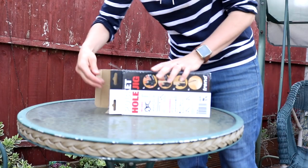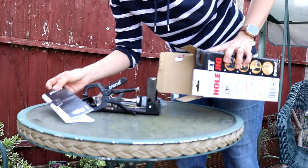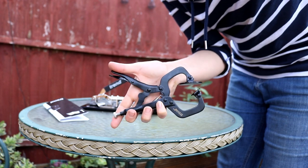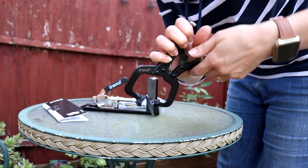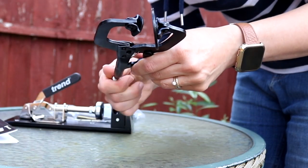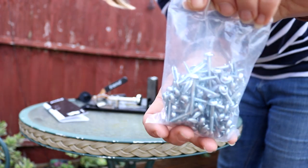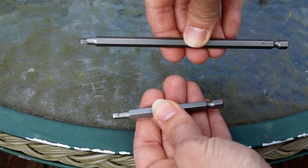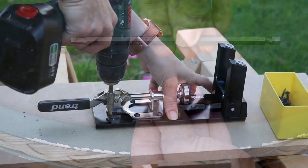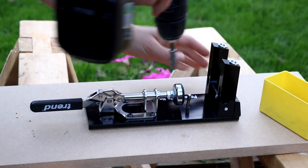With any new tool I always dread it just in case it frustrates me, but if this is all new to you I'm going to show you how I set it up. It comes with a face clamp with a twisty handle — personally I'm not going to use this, I'm going to save up for the automatic ones. It also came with a bag of screws, one stepped drill bit, and two drill bits. I found the shorter one useful for tighter corners, and before I even used it I mounted it to a scrap piece of MDF and clamped that to the saw horses.